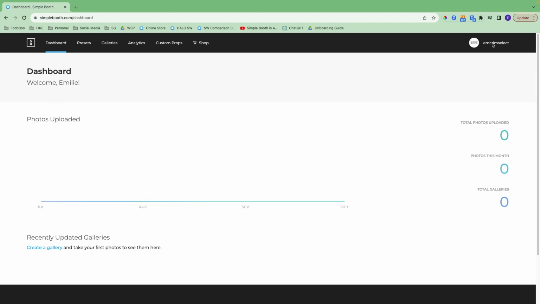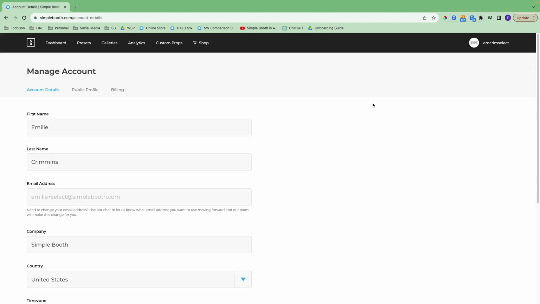Here you'll see your username. So if you click on that, this drop down will appear. Here you can manage your account by clicking this link. You also have some quick links to licenses, billing, integrations, and managing PII. You also have the option to sign out here. If I click on Manage Account, it takes me to my account details page.